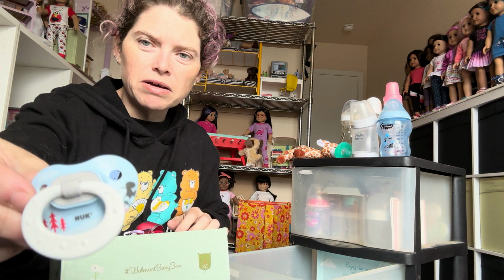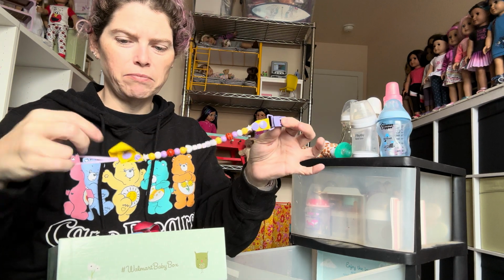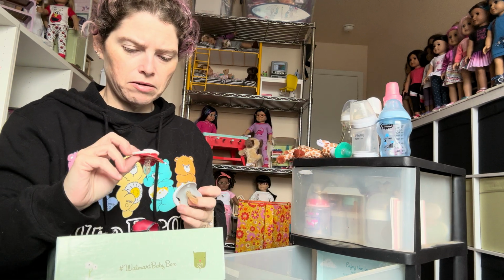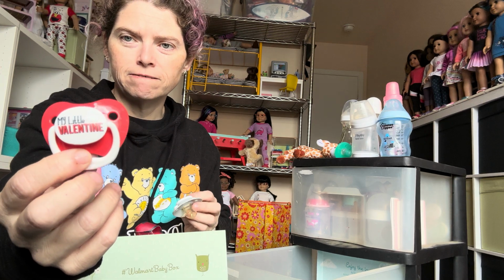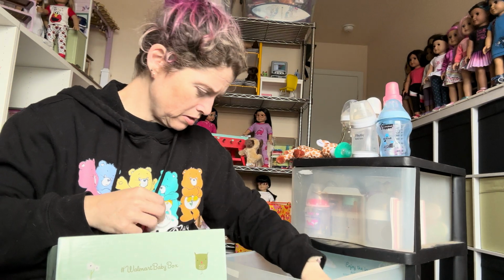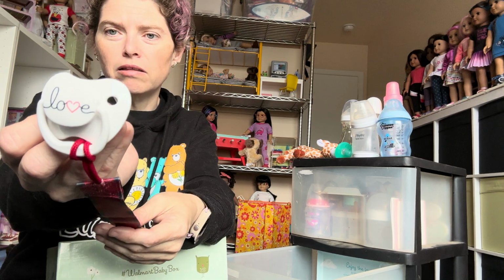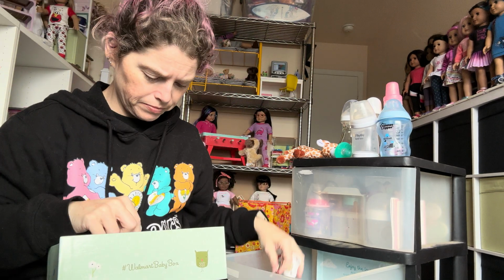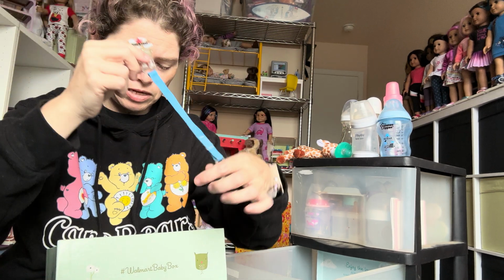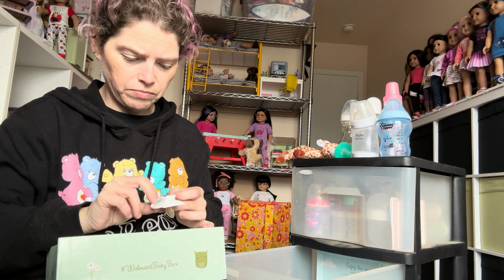Then we've got this cute little Mickey Mouse one. It's a Nook. You can see Mickey there. And then a pacifier clip that just says baby on it. My Little Valentine Dr. Brown. Hoppy Easter Dr. Brown. The My Little Valentine might go with the bottle that it matches. And then we've got a love, and then it's got a pacifier clip. This was my son's. It's just a little rock star Nook, or this one was a Mam clip. And we actually had a pacifier that matched it. And then we've just got a basic yellow Nook. Free to be me.